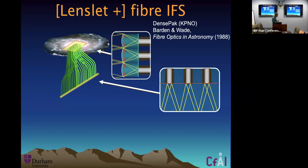The other advantage is if you want to take one of these systems and retrofit it to an existing telescope, then you have a problem at both ends, the input to the fibers and the output of the fibers, because fibers like to transmit light in the most efficient way at focal ratios of about f/3 or so. If you try to put it on Gemini at f/15, you badly couple to the optimum way to propagate through the fiber. But you can use this microlens array not only to increase the fill factor, but also to change the focal ratio. You actually go through the fiber at a much better focal ratio, reducing what they call focal ratio degradation.